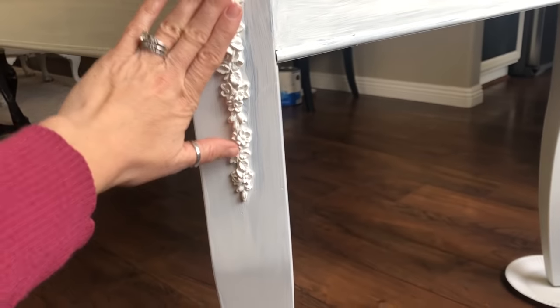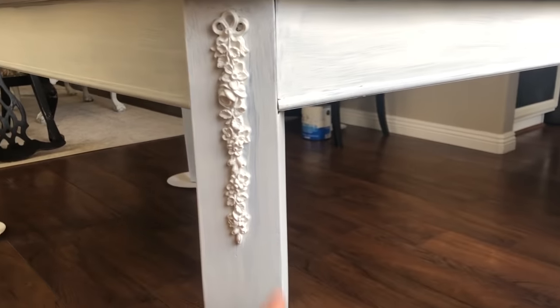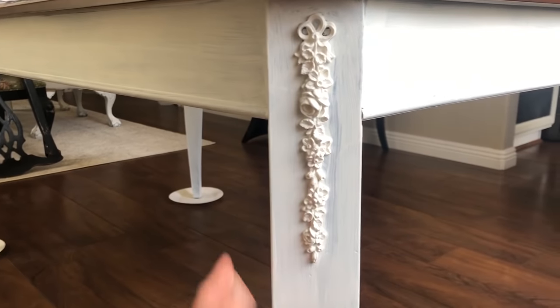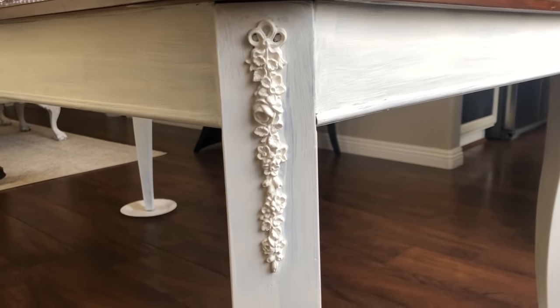Everyone, here's the table that I started painting. I have two coats of primer on here right now. I think I'm gonna go in for another coat of primer. Sometimes I have to use several coats of primer before I actually paint a piece of wood or furniture. It just looks better that way.